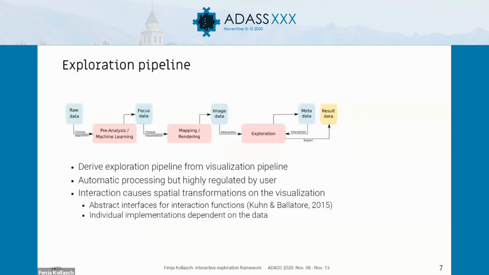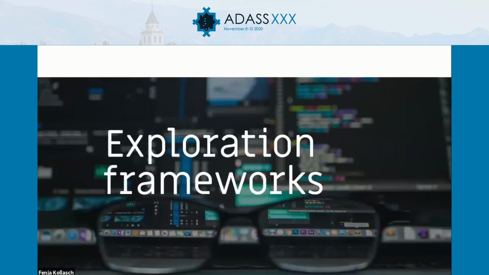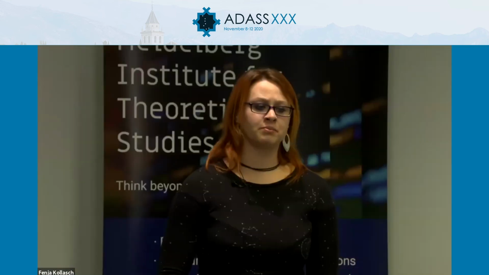And why I believe this is working is because interaction, on a computer program that shows a visualization, is nothing more than spatial transformations. Maybe you followed the talk that I gave, or the poster that I made 2 years ago, where I talked about spatial transformations in astronomy. This is something that is realizable in an abstract way. Just to give you an idea what such exploration frameworks look like, I present you very briefly 2 prototypes.